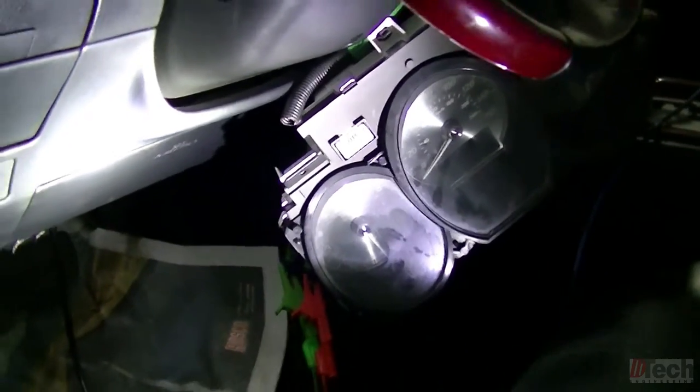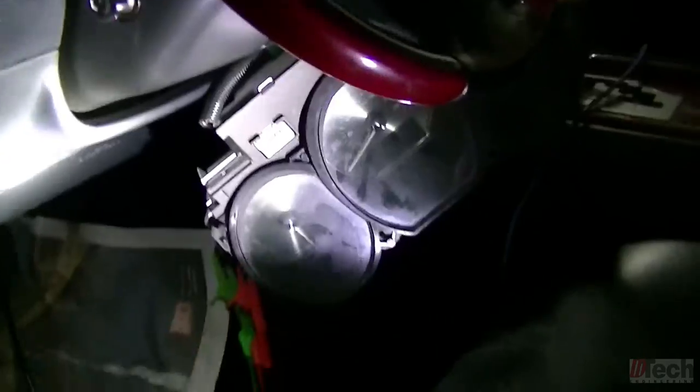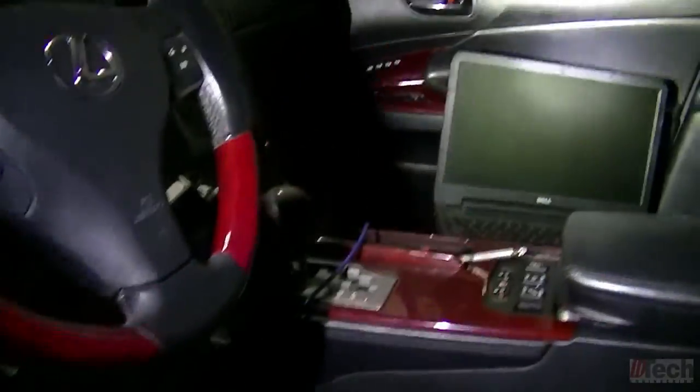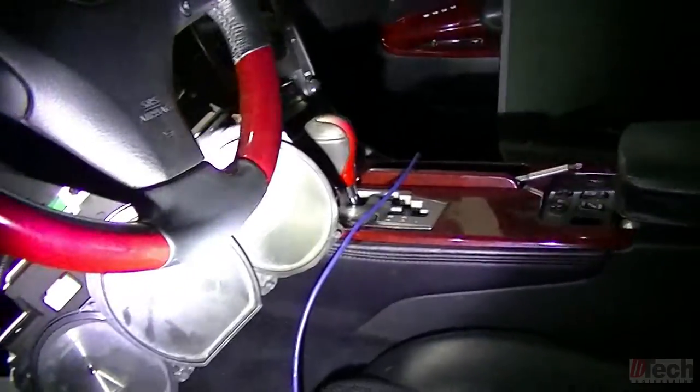So now we'll attempt to go on a test drive. Got the Pico down here on the floor, and then the laptop over there. So let me see if I can actually film driving. If not, I'll drive it and then get a shot of what info I gathered on the scope.